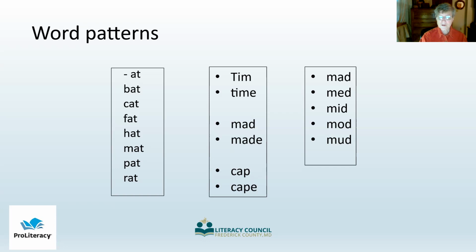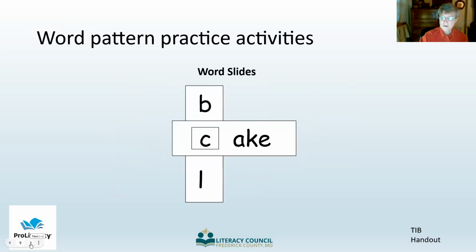After reading, you can do different activities to reinforce new word patterns. There are hands-on activities that you can demonstrate and practice with. For example, the "at" family: you could write "at" on an index card, and then put cards in front of the "at". So you could have a B card and a C card and an R card that you put in front of the "at". And then you can make word slides like this.